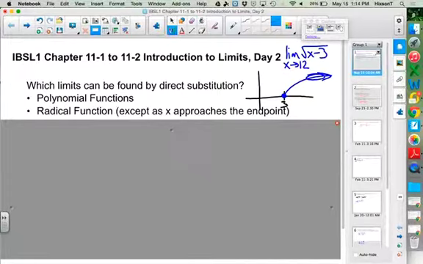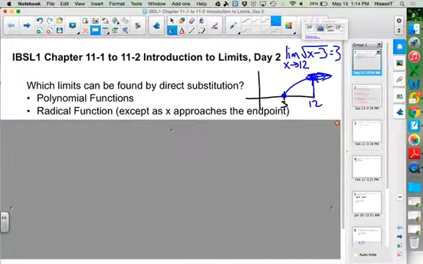it's just somewhere over here, here's 12. So what is that function approaching? We could simply plug that in. 12 minus 3 is 9, the square root of 9 is 3. So our limit would equal 3. Yes, the limit as x approaches 12 of the square root of x minus 3 would equal 3.